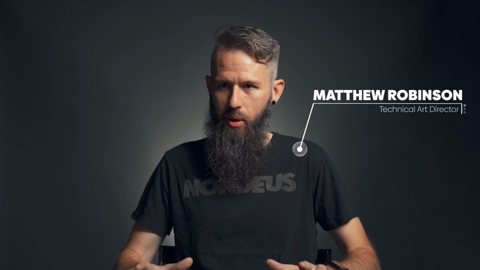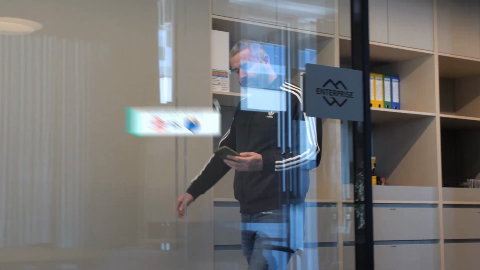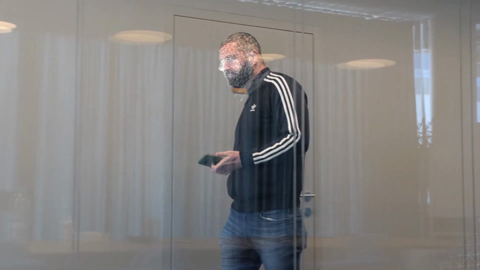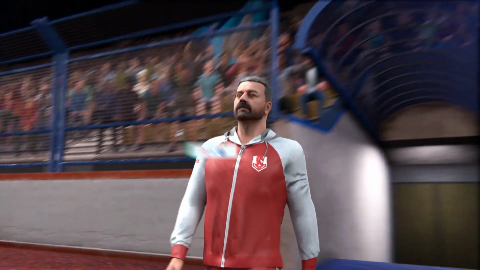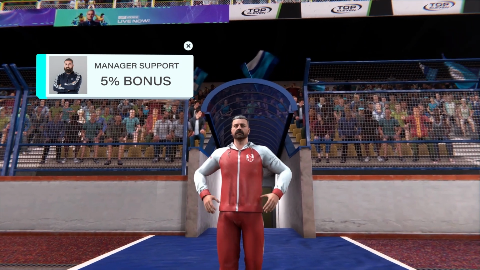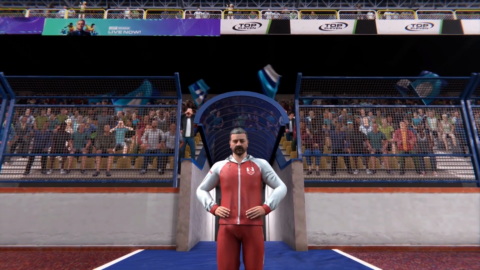So just the idea of having 11 things on a pitch, playing something that looks like football, that in itself is extremely difficult. On top of that, you then have to be able to have that rule set be modified by game designers. That makes it even more complicated because you have to bend a lot of rules of football to get things to work in such a way that it feels like football, but it also works with that game side of things.